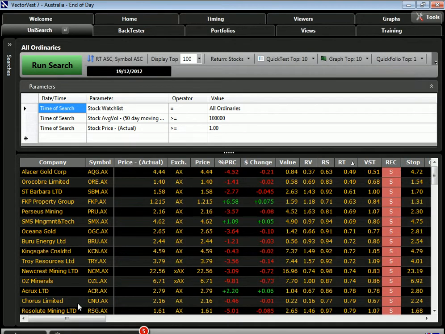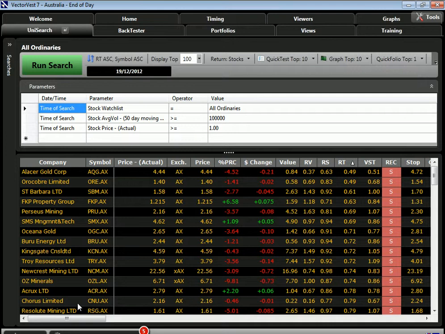As I described in the opening, now our cherry picking methodology is going to help us identify the shares in this search return that are actually trending upward. So bottom line, we'll have shares that are in the All Ords watch list, so they have high visibility, 100,000 shares of volume, and priced above $1 that are in uptrends. What a great pool of shares to consider at the beginning of an uptrend.